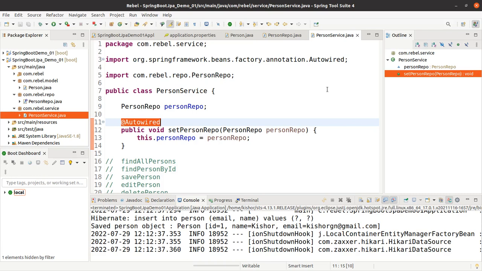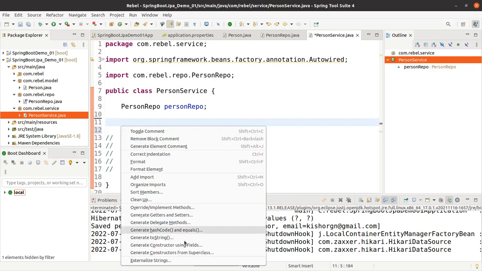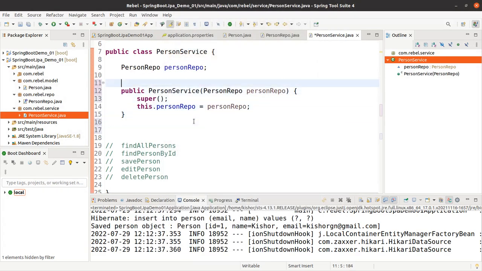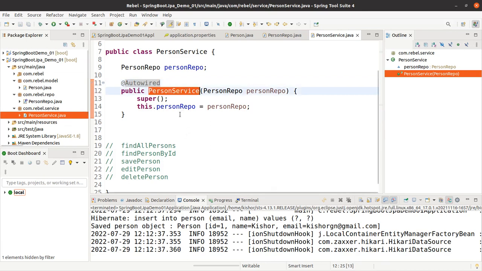Either you can write Autowired above a parameterized constructor. That is, you can define a constructor, and above the constructor you can write @Autowired. It means the Spring framework will call the PersonService constructor by passing an instance of this person repo.